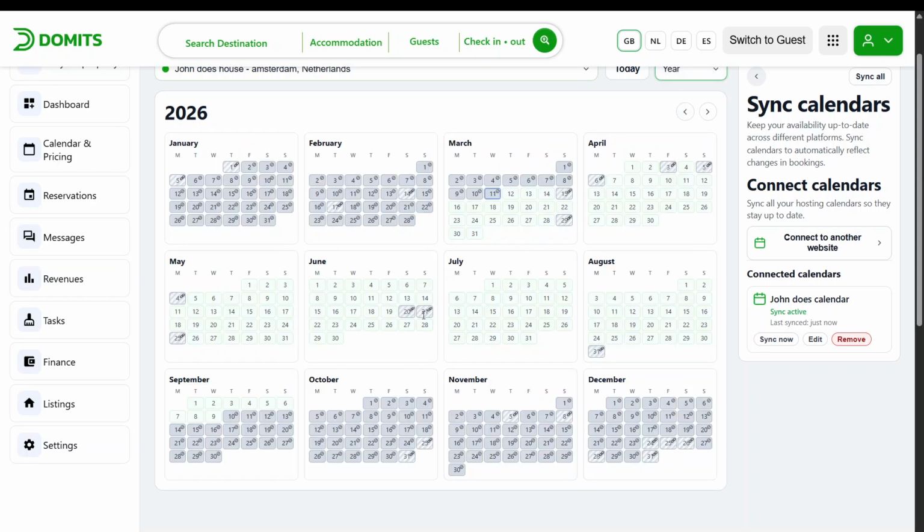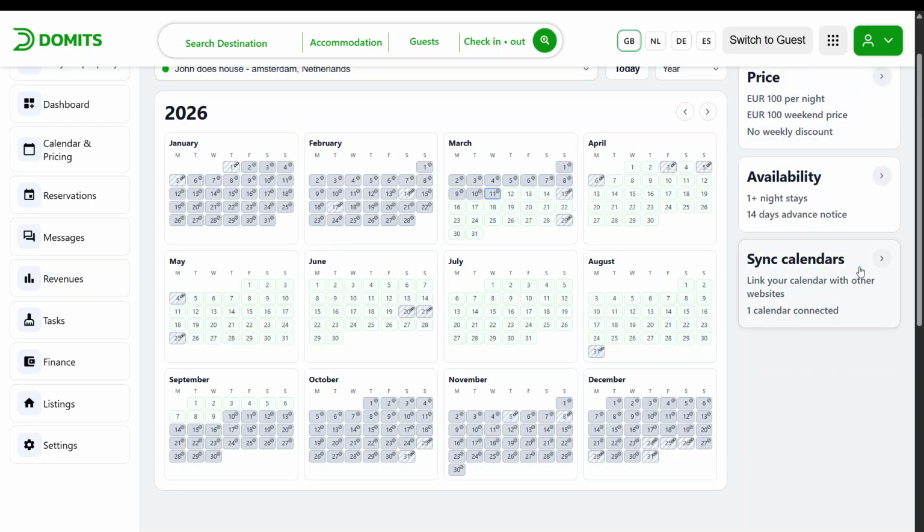And as you can see, John Doe's calendar is now synced. And as you can see, the bookings from the other website, we of course use mock data, but let's say it's Airbnb. You can see all the bookings are noted. Of course, this doesn't respond to our availability set right now, because this is mock data. But when you actually import a real listing, it will of course be complementary to the availability, etc.